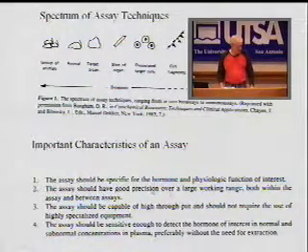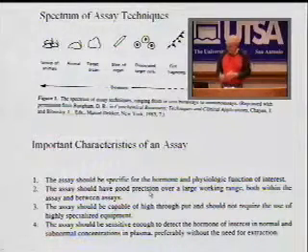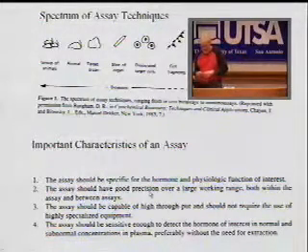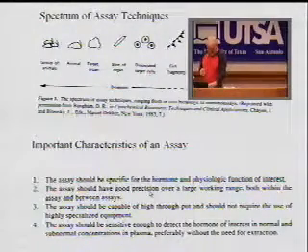The assay should have good precision over a large working range, both within the assay and between assays. So basically what precision is related to is variation. So I'm just going to switch to the document camera here for a second really quickly and illustrate a bell-shaped curve of the frequency distribution of data.